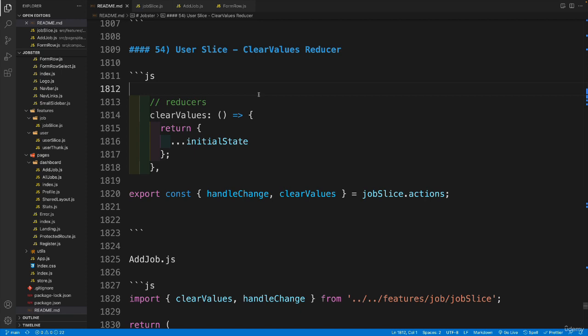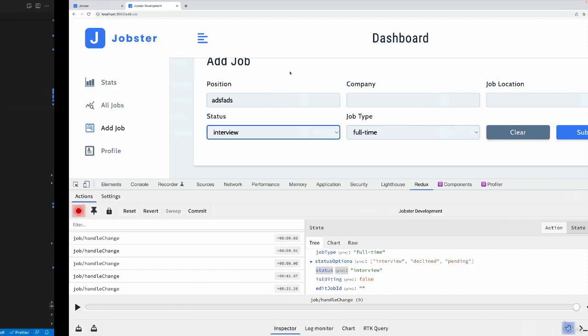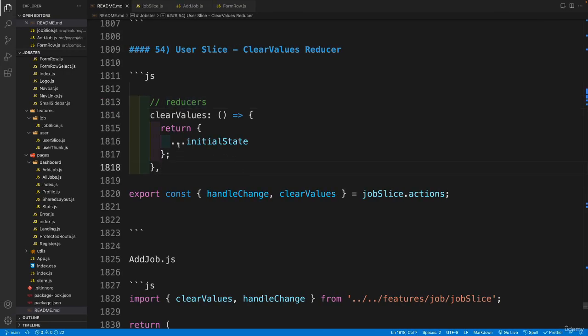Not only can we modify the state, but we can also return something from the reducer, and that something will be the new state. And this is an awesome use case where essentially we already have the initial state. And since we want to set it back to the default, since we want to set it back to our original values, we'll simply go with initial state.